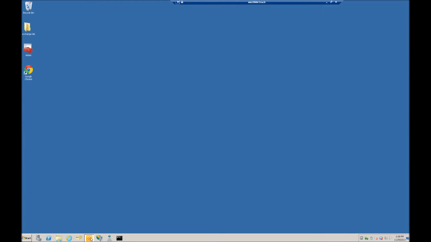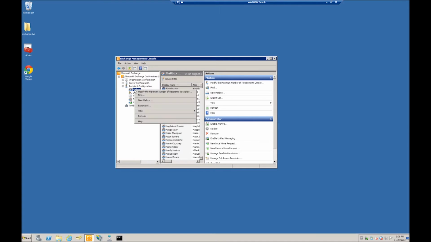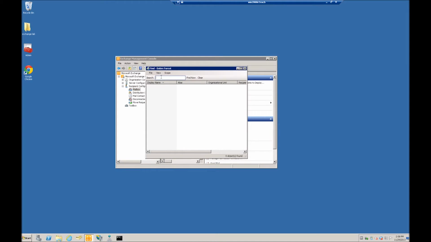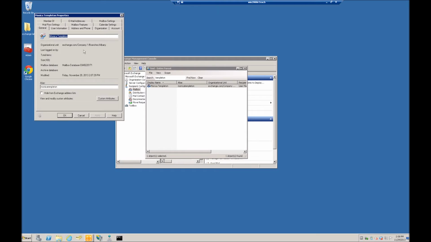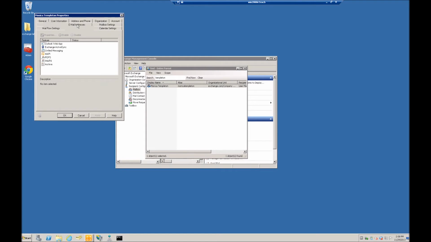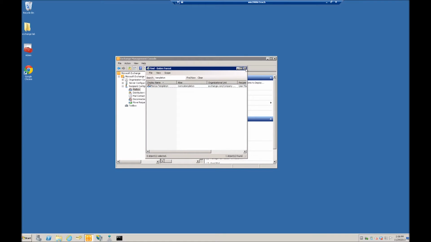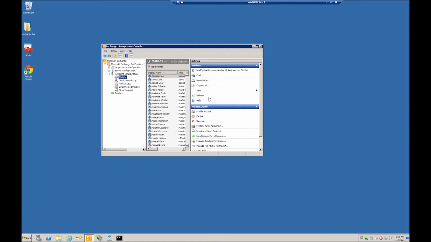Now let's go over to our Exchange server that we've got and go find her mailbox. So go find Miss Templeton's mailbox. There she is. So we'll bring her up. And let's go to mailbox features. And we'll notice that both the Outlook web app and the Exchange Active Sync are disabled on her mailbox. All right, so that shows provisioning of that particular object.